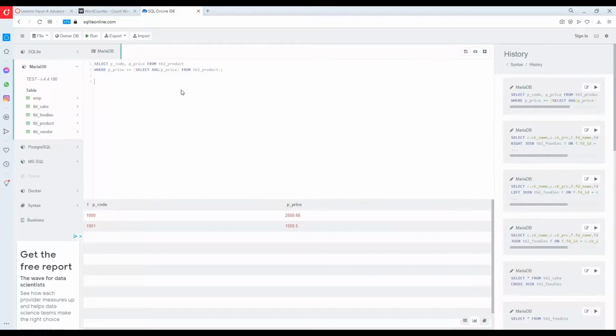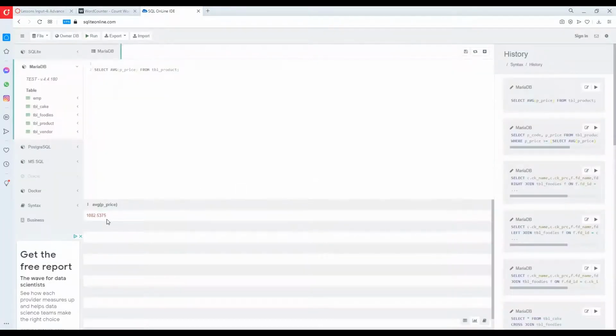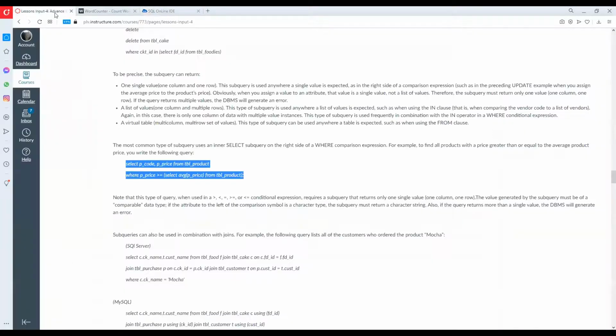What is the average price? Let us check the average price so that we can check if it's greater than or equal to 25 and 15. The average price is 1,082. So 25 and 15 are indeed greater than 1,082.